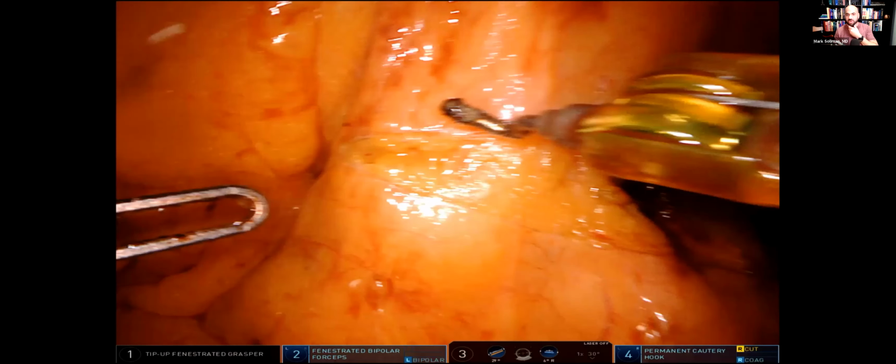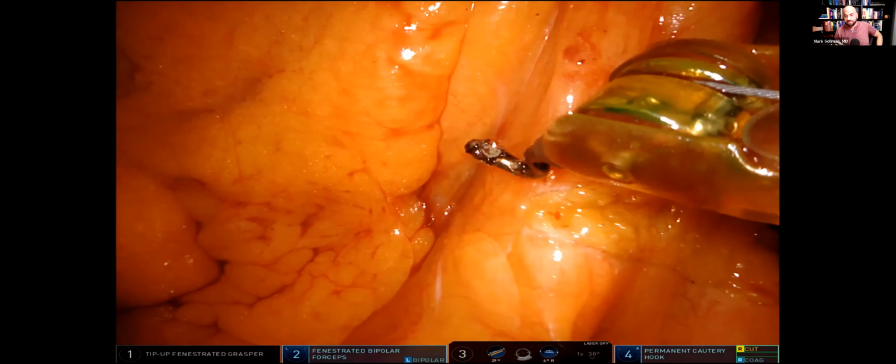That was the infra-IMA approach. Now let's talk about the super-IMA approach. I mentioned a minute ago that when you do these cases, sometimes going below the IMA, you just can't find where the IMA is inserting into the aorta just because it's too fat or whatever it is. So here's a manner in which, once you've done that infra-IMA approach, you go above the IMA to help you out. You can go directly above.